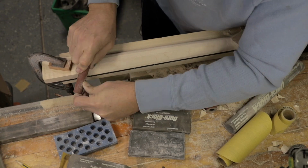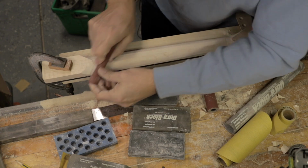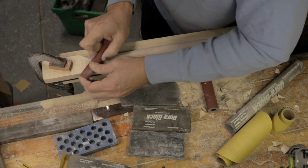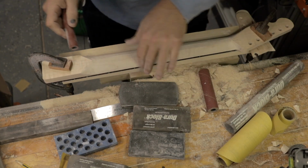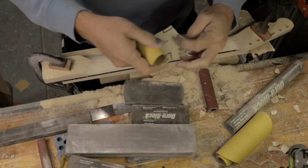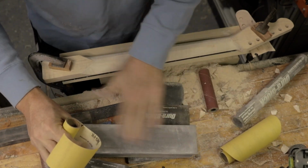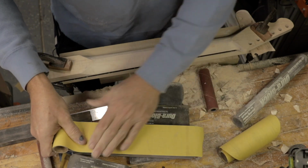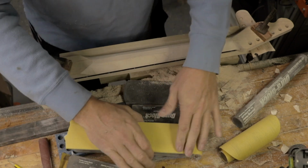And we're just taking out those rasp marks, sanding down to a flatter, smoother surface. Not taking off a ton of material, just blending and transitioning. That's what this step is all about, is blending. I'm going to put some 180 grit onto my block here. This is PSA, pressure sensitive adhesive paper, so it's just self-stick.